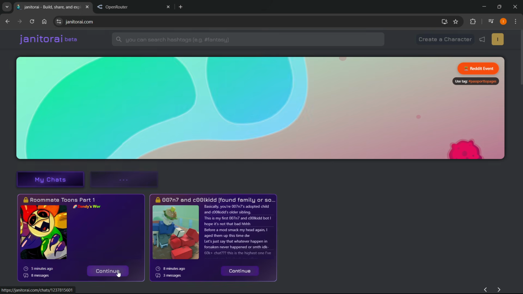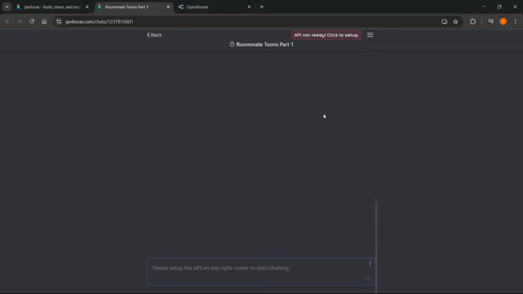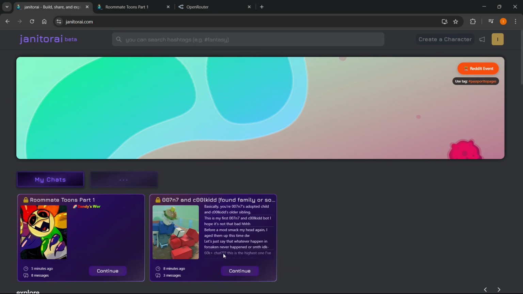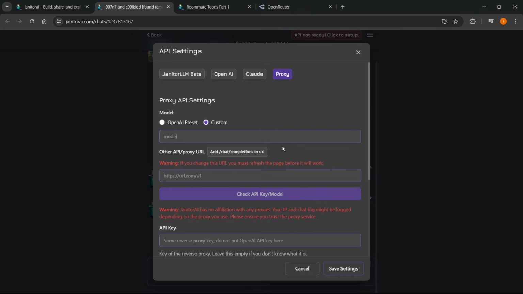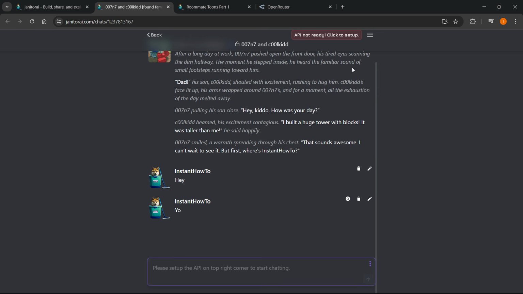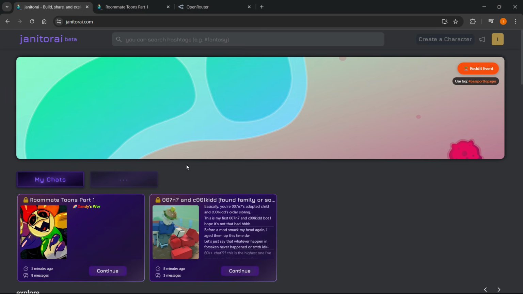Now, this one over here is mine, and this one will allow proxies. However, sometimes you can stumble upon some like this one, which actually don't allow proxies. So when you try to set it up, it will basically not allow it. Whenever you set everything up, it will give an error up top, which will basically say that you can't use proxies because they are forbidden with this very character. Now, if this happens, just select a different character, and basically that's it.